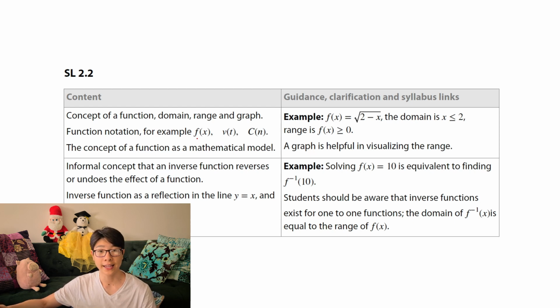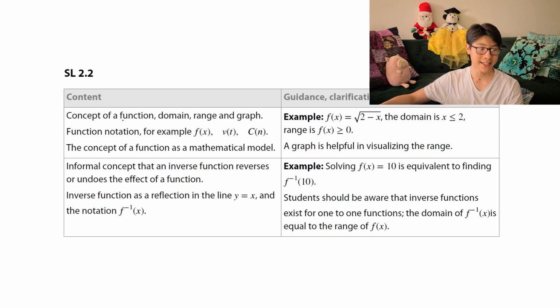So we're just going to try to finish all of the syllabus statements before we move on to a couple of practice questions which encompass all of the subtopics that we've covered in this video. In SL 2.2, we want to identify the concept of a function. We want to know what domain and range is, and also we'll need to distinguish and work out these things from a graph, or vice versa, we're given these and we want to graph it. We also need to learn function notation, and lastly, we also need to know what inverse function means.